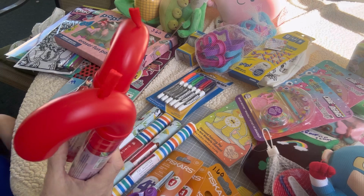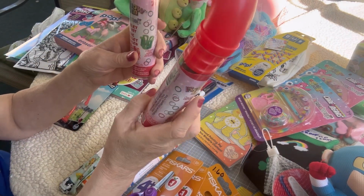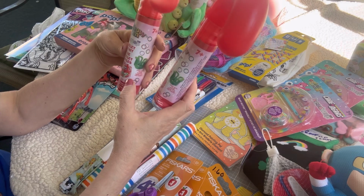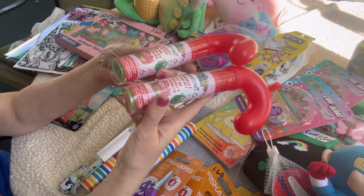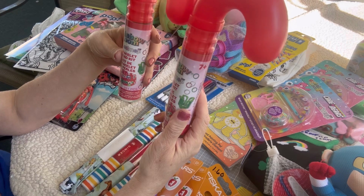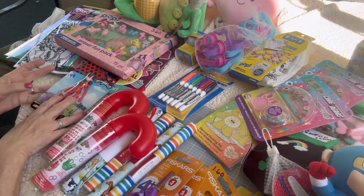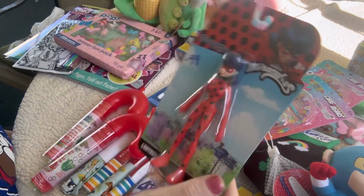I got some more Rainbow Loom. These were Christmas themed. And these bracelet kits came in these containers shaped like candy canes. And they came with the loom, the instructions, the bands, the hook, and some charms to put on the bracelet when you're done making the bracelet. Of course, they come with the hooks to put the bracelet together. They come with everything you need. And these were $1.60. That's a really good price for those kits. Rainbow Loom is the best brand.